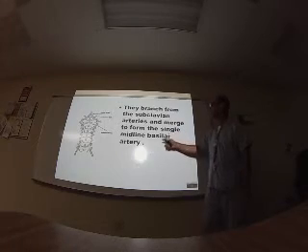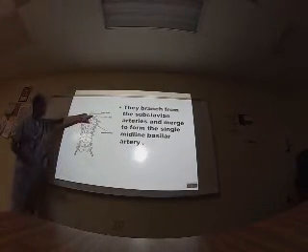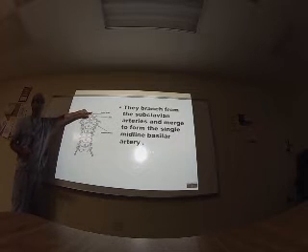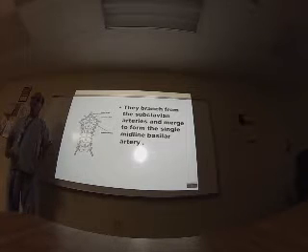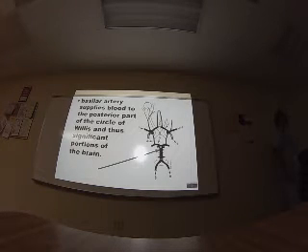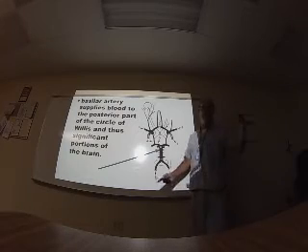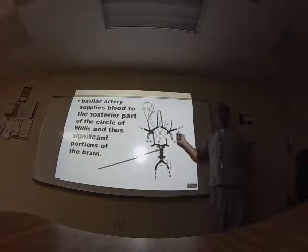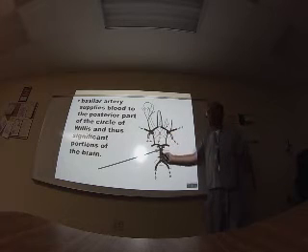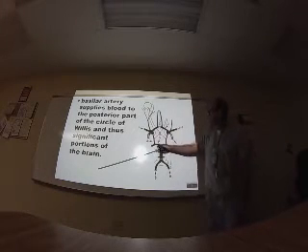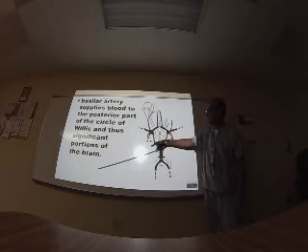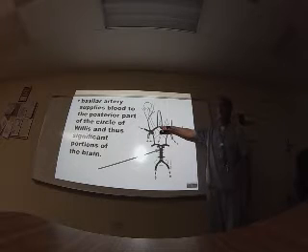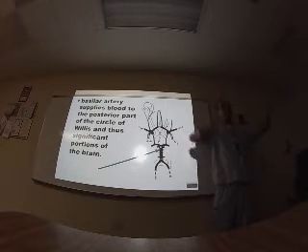Vertebral arteries. They branch from the subclavian arteries and merge to form a single midline artery. They enter the foramen magnum and after that form the basilar artery. The basilar artery finishes in the Willis polygon. The basilar artery supplies blood to the posterior part of the circle of Willis. Some people call it polygon, other people call it circle of Willis, and it supplies a significant portion of the brain. The blood for the posterior part of the brain enters by the vertebral artery. You can see here the posterior cerebral, posterior communicating artery, anterior cerebral, and anterior communicating artery. This is to deliver the blood to the head.